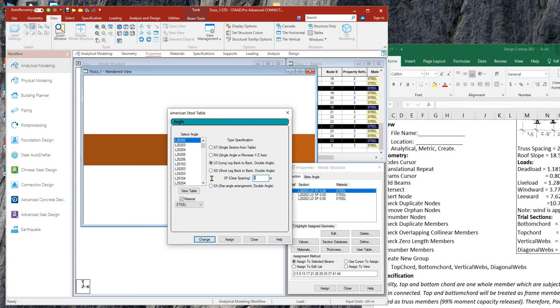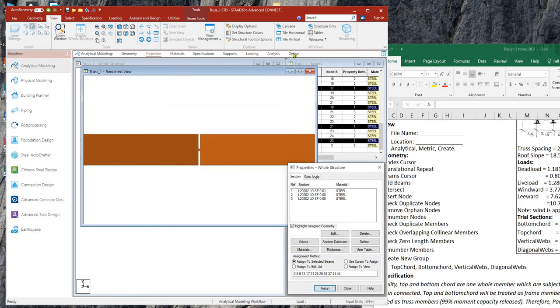Tapos, may spacing siya na 0.01 or 10 mm, no? 0.01 meter. Then, assign. Or change.